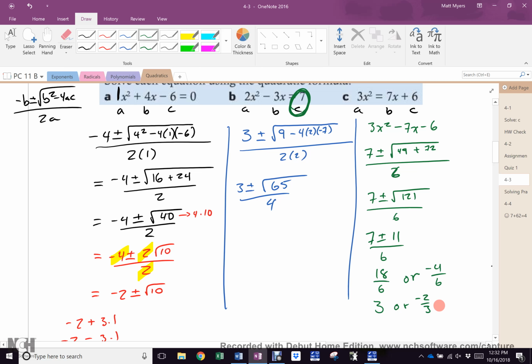Can everybody use the quadratic formula? Now, where is the quadratic formula fraught with the possibility of screwing up if you work fast? Where can you really gum it up? I'll tell you where you guys are going to make your mistakes. Right there. You're going to forget to do the opposite of B. And you're going to forget that negative right there if either one of those is a negative. Is everybody cool? All right, turn the page over.